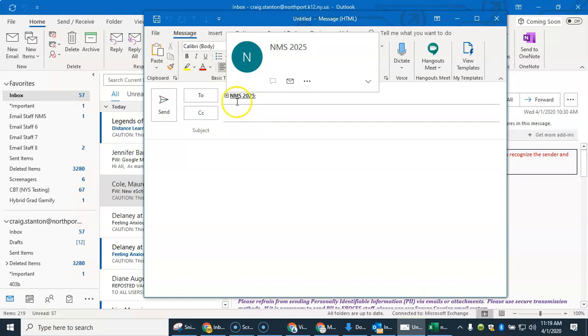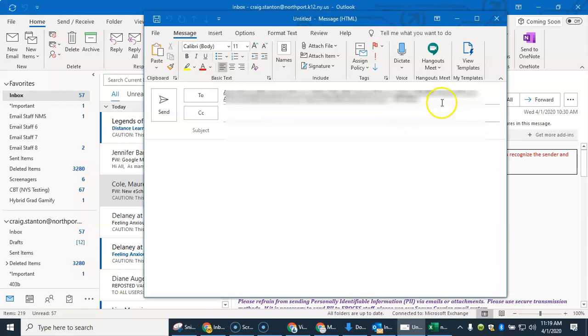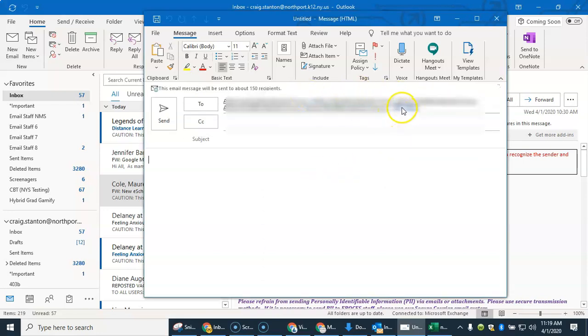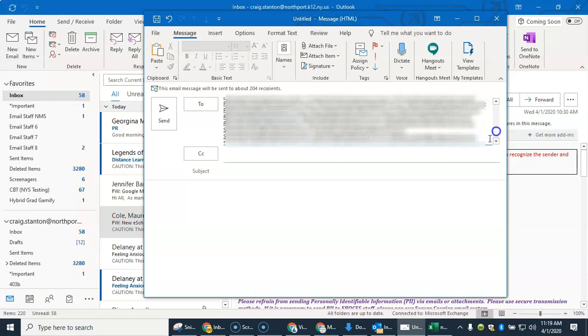If you're not sure about the email addresses, if they're in there, click that little plus sign just to the left here. Click OK. And it will populate the To field. Click on this right here, 199 plus 199 others, and the others are all in there. Okay, so I just hit send, and it will go to all of those people, and I can just do that as often as I need to.